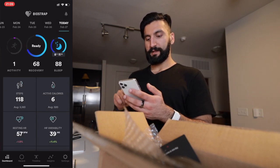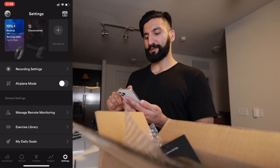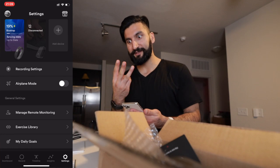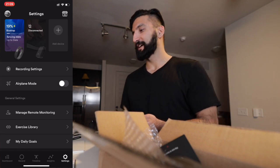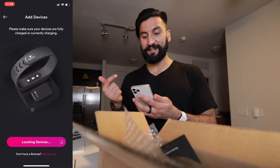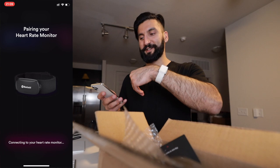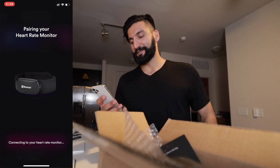Here's the app. In settings you can see the wristband is charging and the shoe pod is disconnected because there's no battery. You can also add a third device — an active heart rate monitor. I bought a Polar OH1 Plus, but it doesn't integrate with the Apple Watch, so I was wearing the BioStrap, the shoe pod, the Polar heart rate monitor, and my Apple Watch all at once — a lot of devices. Interestingly, the app actually finds the Whoop and can pair with it as an active heart rate monitor for tracking, though when I tried it, it just didn't work.